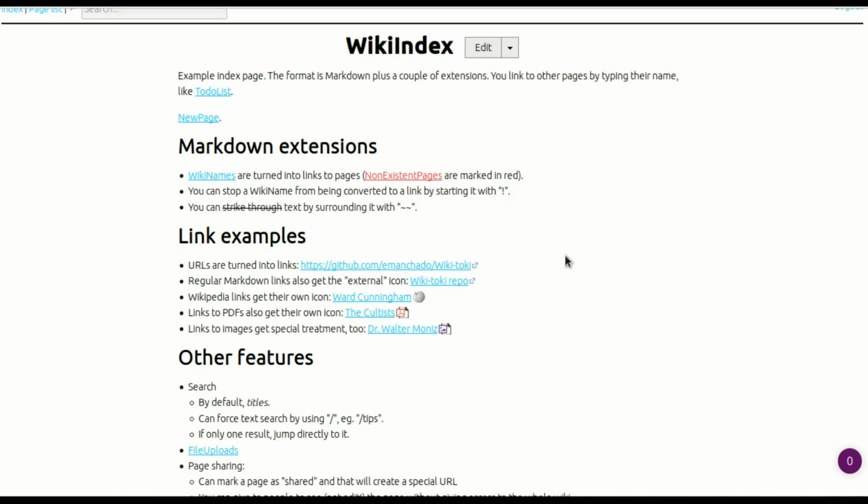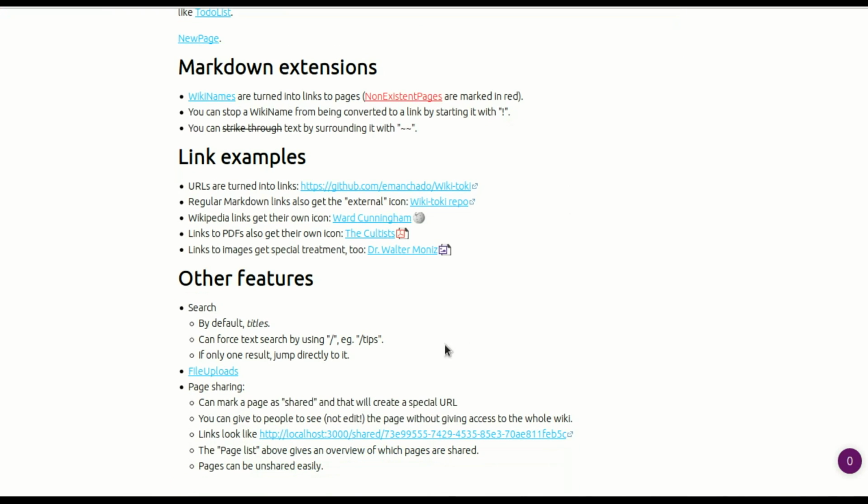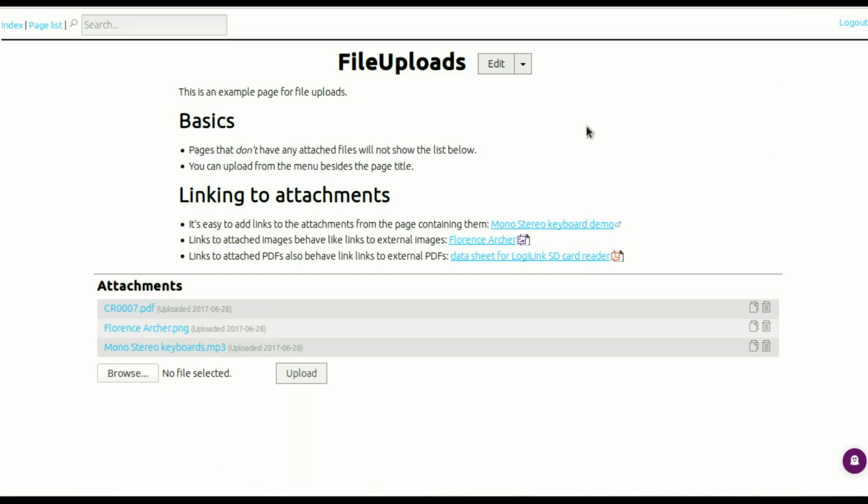Another feature that I wanted to show is the file uploads. You can upload or attach files to a given page, and this menu will appear here, this list of the attachments that a page has.